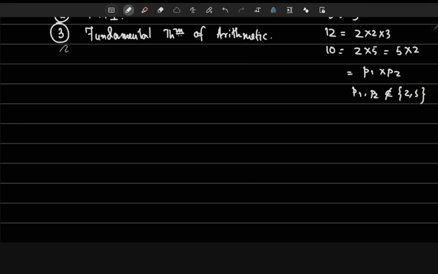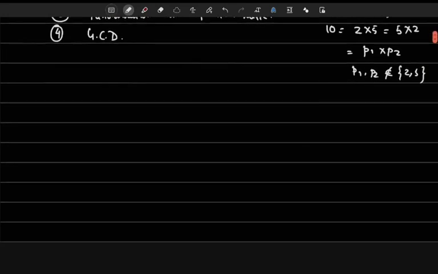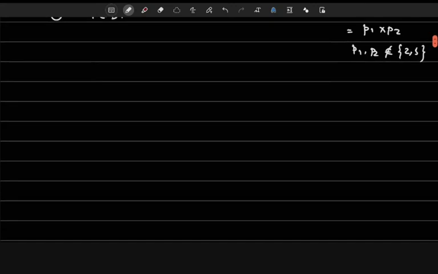Then there comes GCD, the greatest common divisor. You all know these things from your preschools. Maybe in the first grade or second grade, you have all figured out how to find GCD, how to write a number in canonical factorization. So I will not waste my time on these topics, but these are all certain properties of integers.